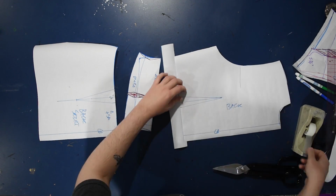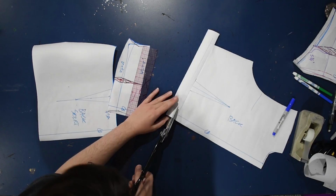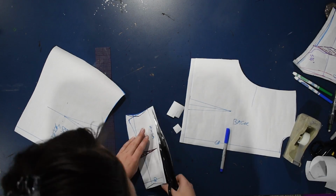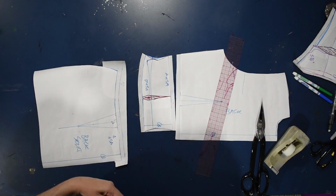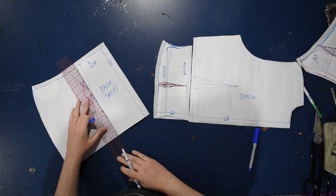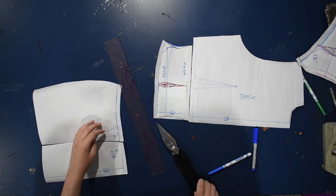Don't forget your seam allowance. You will be very sad when you go to try on your mock-up if it doesn't have seam allowance. Everything will be shorter and smaller. Once again, with this skirt piece in the back, I do need to open it up just like I did with the front to flare it into that A-line again, so I will have to do that as well.